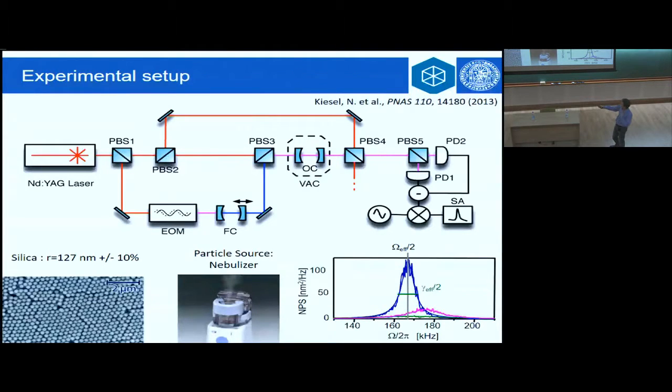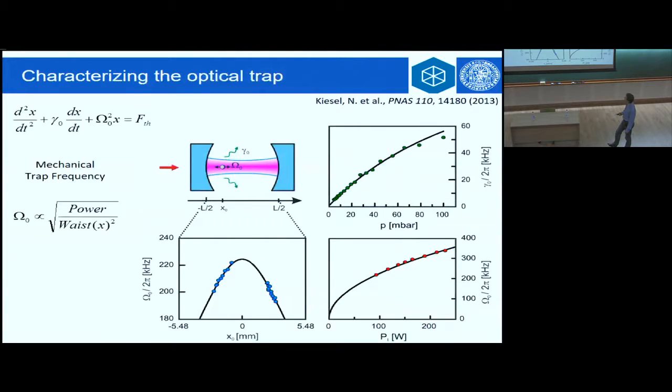Here is a little picture of the nanoparticles under the electron microscope. We use this medical nebulizer to spray them into a vacuum chamber, which is of course not what you want to do forever if you want to work at 10 to the minus 10 millibar later on. So we're going to change that, as you will see. And then when we have the particle in there, via heterodyne detection we can read the spectrum of the particle.